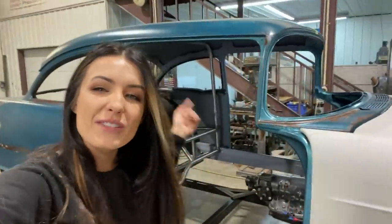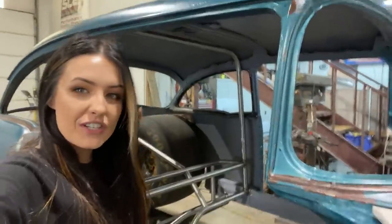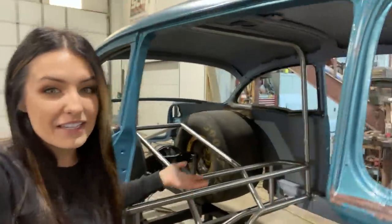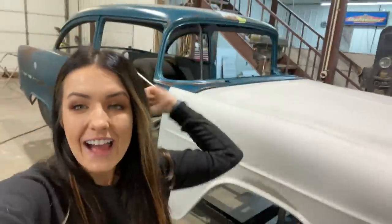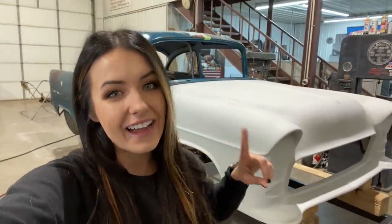Guys, welcome back. So starting off right where we left last week with some bars added into the chassis. So you can see it starting to come together. But get ready because we're getting ready to add a lot more and it's really getting ready to start coming together. But first, I have to show you a package that came today.